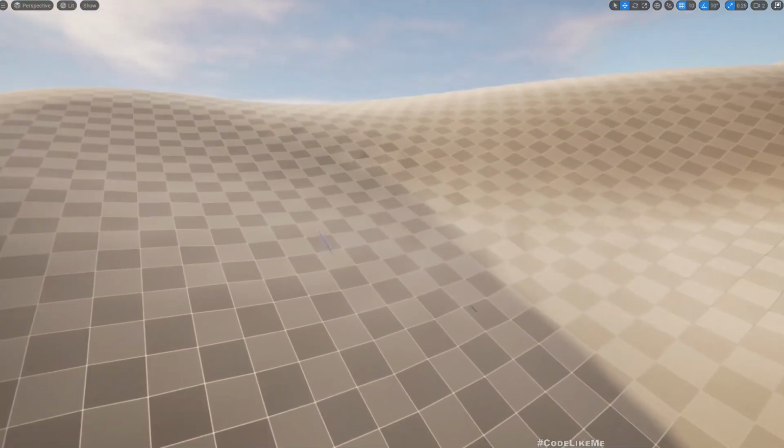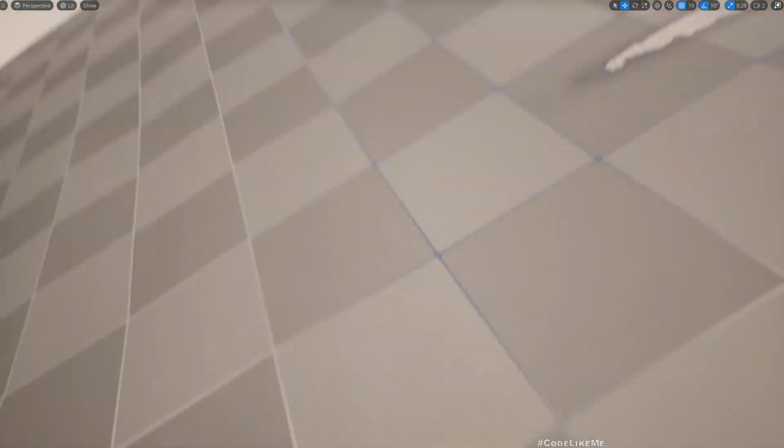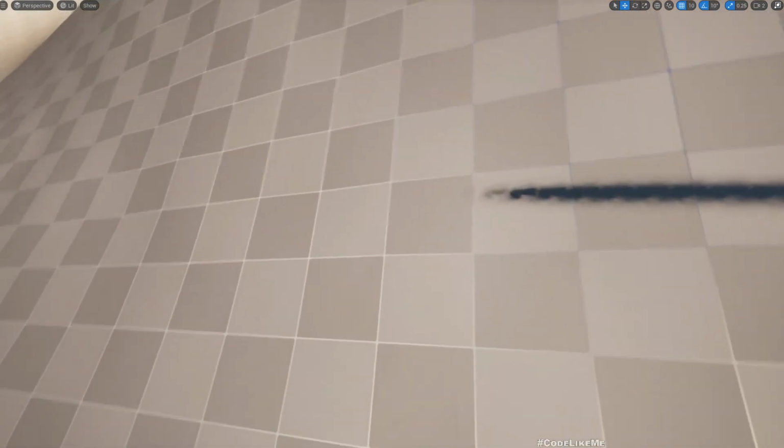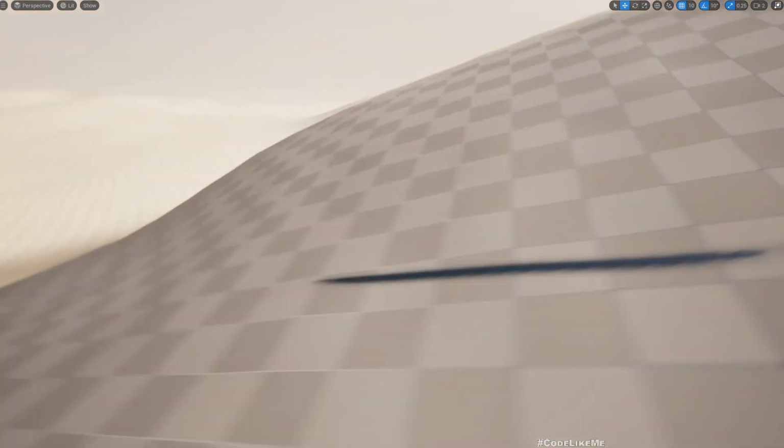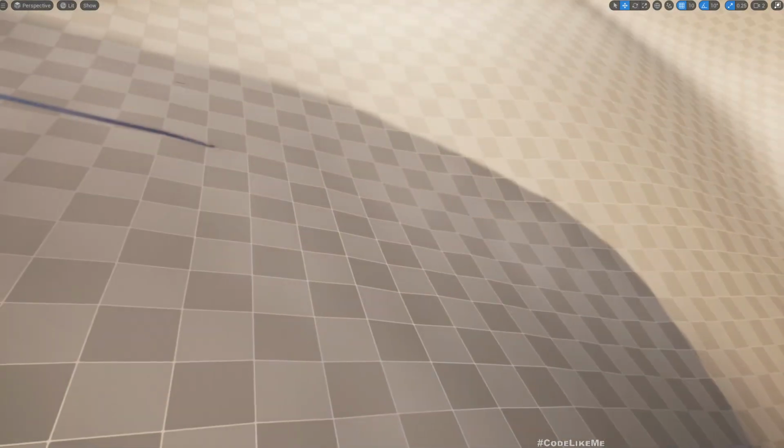So here is the final preview of the oil flow.